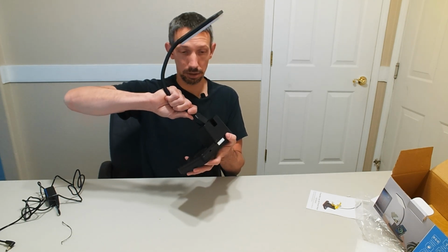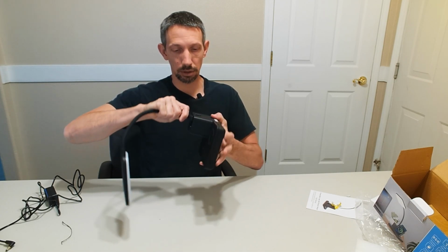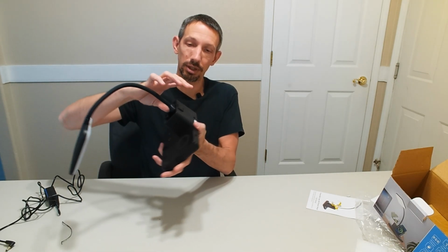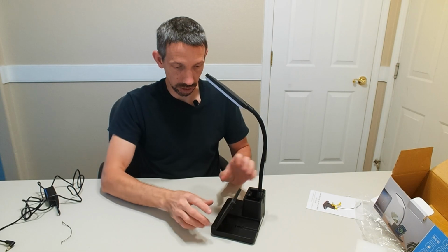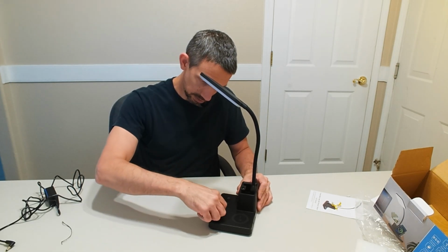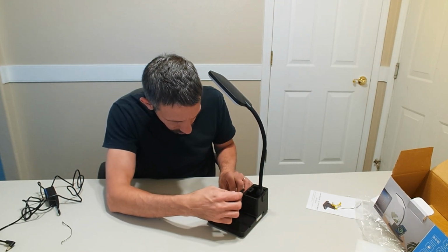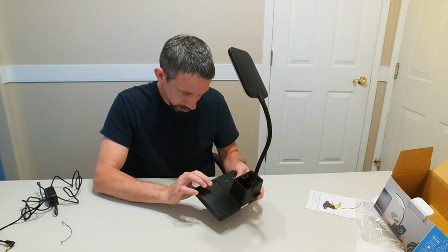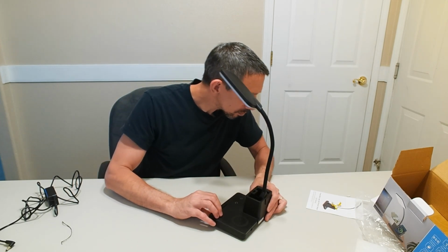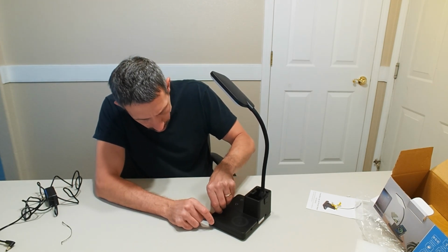So this just, I believe, goes in there like that, just snaps in. That's cool. And if you want to take it out, you push that in and pull it out. Here is our phone charger that just clicks up there like that, and it says to, let's see, there's a little base here I think I can pull out so the phone stays on there. Not sure how to get that out of there though. It's in there. Let me see 1 second here.